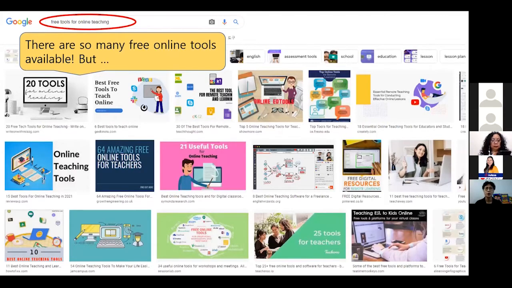But are they suitable for our children, right? Can you manage using those tools, right? It looks easy. It looks, it's free. It looks very interesting, so I'm going to use this. But you'll probably have the same experience, right? Oh, I'm going to use this. But then you spend hours and hours learning about the system, learning about the tools, right? And it's not good. And are the language targets match with your students, right?